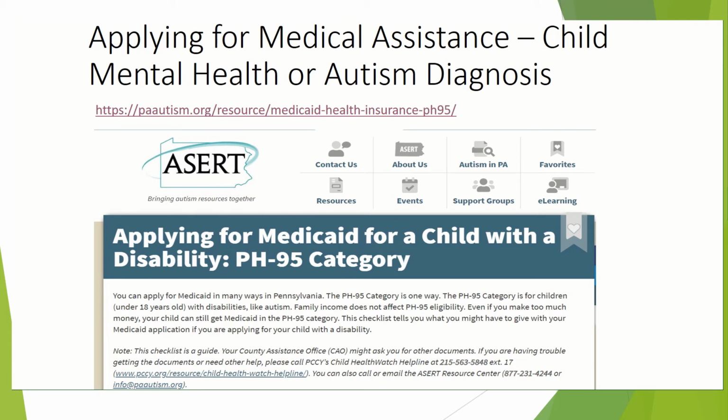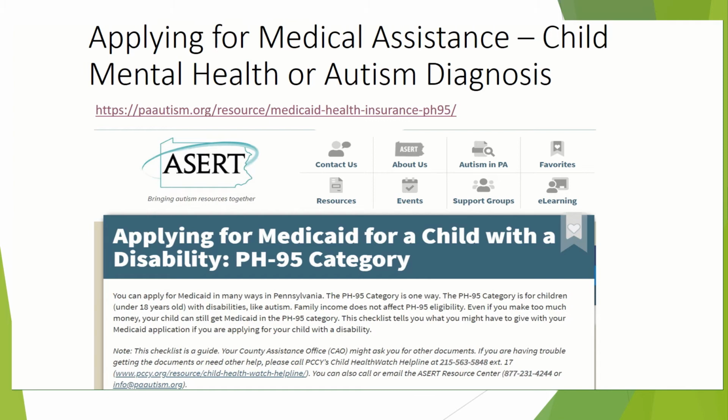So as we discussed, the second reason that you would be applying for medical assistance would be if you have a child with a disability, meaning a child that has been diagnosed with a mental health diagnosis or an autism diagnosis, and you were told that you need to apply for medical assistance in order to get the behavioral health services that your child needs.